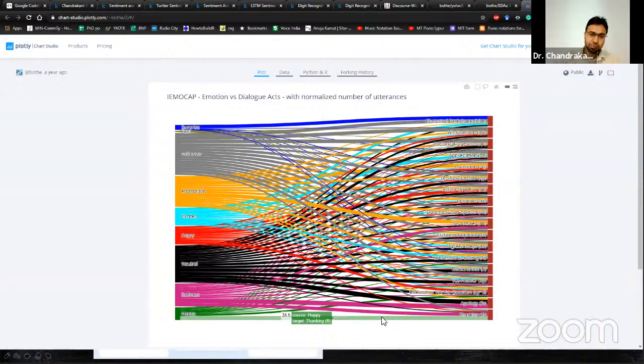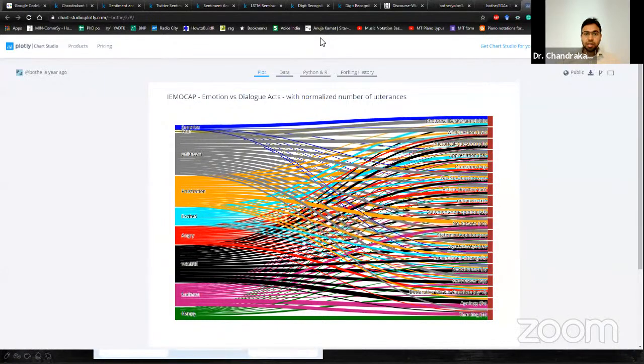This is thanking, which is always happy, and we also see it is 38.5%. So for example, 38.5% of the happy emotion class belongs to thanking dialogue acts. As I already told you, dialogue acts are like thank you. These phrases are classified in several dialogue acts, as you can see listed on the right hand side. And here you see their analysis, like which emotion belongs to which dialogue act class. So this is another example of deployment basically in the cloud.